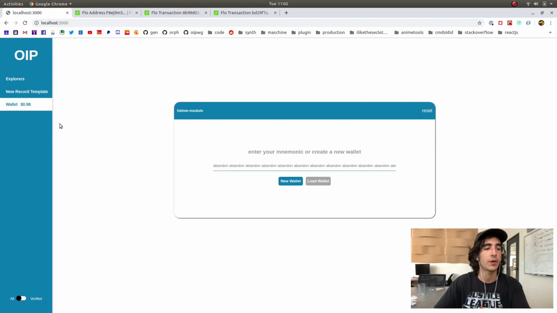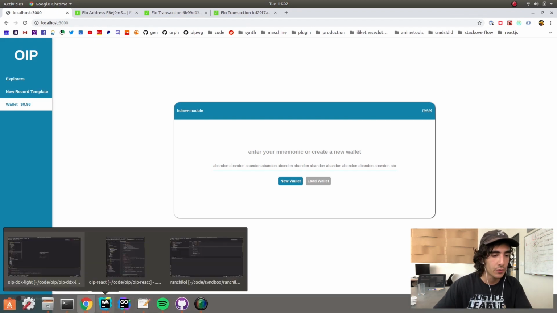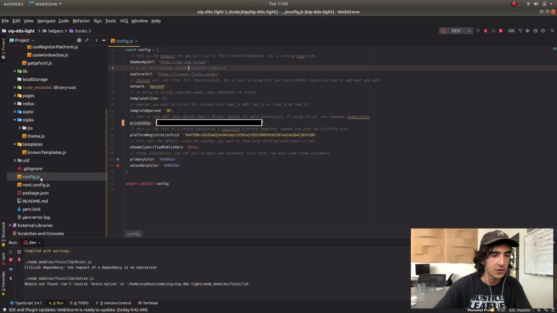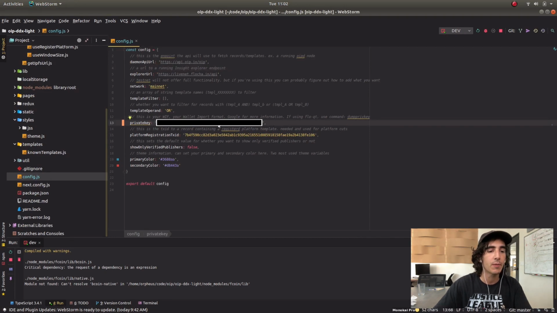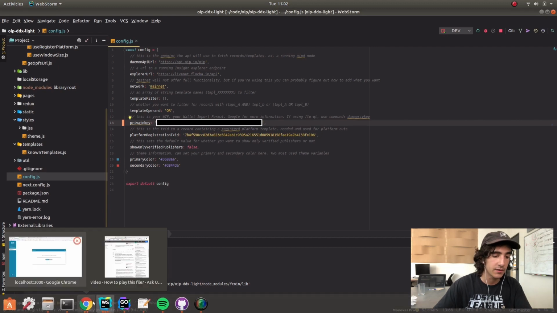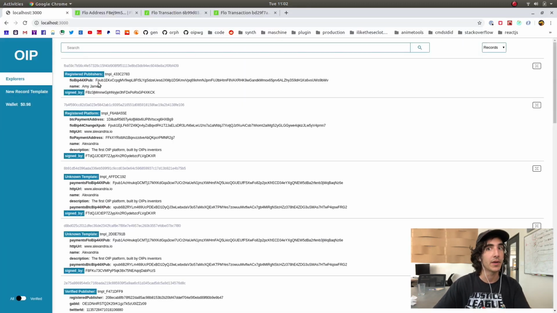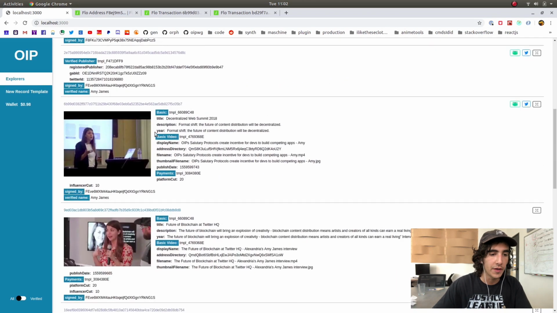So that's one way to do it. If you're wondering where this balance is coming from, it's not from this. This was just thrown in to make it somewhat easy to generate some private keys and send money to some addresses. But you're going to want to go into the configuration, the config.js, and enter your private key here. What the private key here does is it's used for displaying a quick balance and for tipping. So remember how this video had a payments template? Well, let's go check this one out.